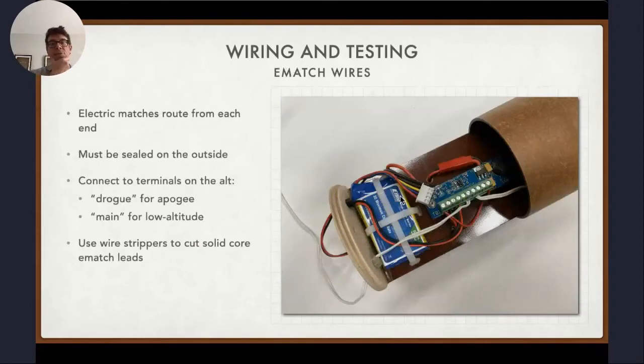Now the electric match wires here, hopefully in this picture you can see a few different things. Generally, the electronics have a terminal strip, and the battery and possibly the switch and the outputs are all wired to that terminal block. So here you can see that wiring. The other thing I like to do, if you notice there's a small zip tie against the back of the plate, is provide a strain relief so that while I'm prepping the rocket, I can't pull the E-match out.